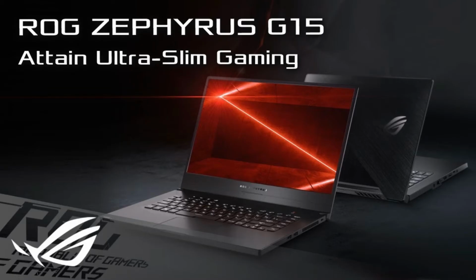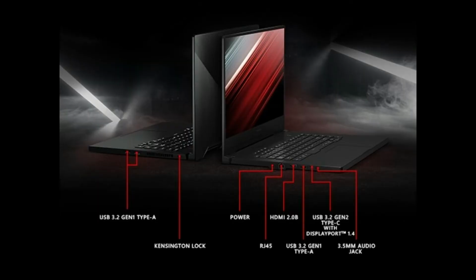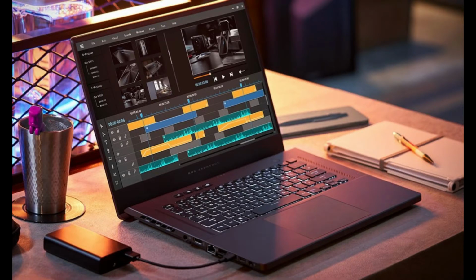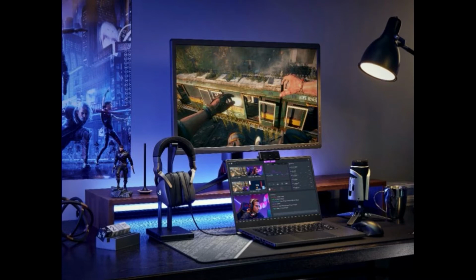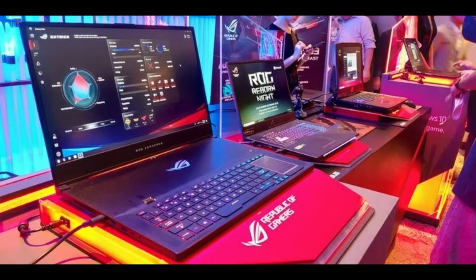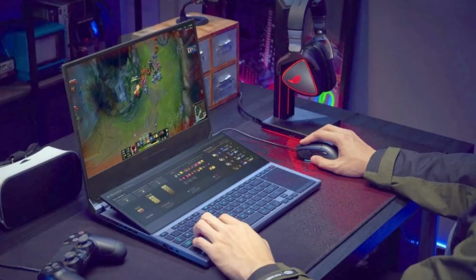At just over 4 pounds, the ZEPHYRUS G15 is one of the lightest 15-inch gaming laptops you can buy. But you're not compromising performance for the portability. The G15 is powered by the top mobile chips AMD and NVIDIA have to offer, and pairs them with a fast 165Hz QHD display. In our testing, the system was able to handle even the toughest AAA titles at QHD resolution. Almost everything else about the G15 is great too. The audio sounds good, the keyboard and touchpad are some of the best on the market. The port selection has just about everything you'd need, and the battery can last over 8.5 hours on a charge. If you're looking for a high-powered gaming machine that also works great as a daily driver, the ZEPHYRUS G15 should be at the top of your list.